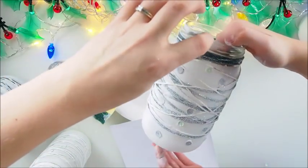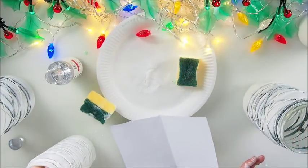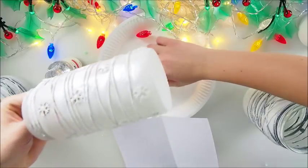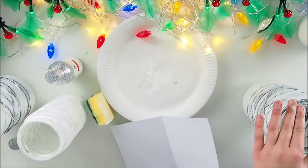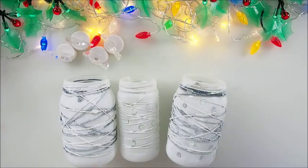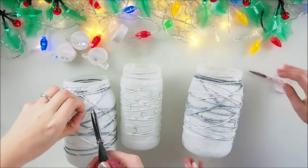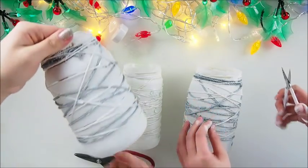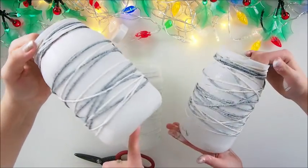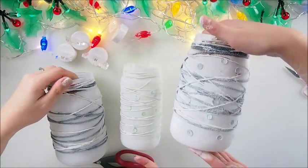What about the top part? Are you not making it white? Aren't we closing that? No, we're not closing them. We're gonna put the candle inside or some lamp. So finish that maybe, if you like. Yes. I think now the fun part is to take off our string. Let's just show how it looks quickly. That's how it looks. Pretty. And there's a lot of sequins.